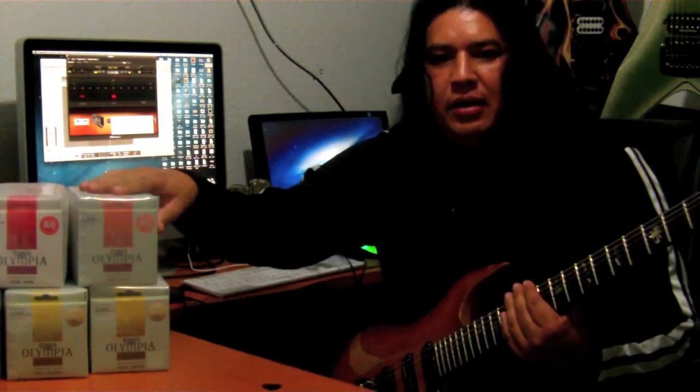This is in clean tone and in distortion, and you have some possibilities for your play in different styles, like Western guitar, electric guitar, and so many different styles. The nickel strings from OLYMPIA are a good choice for you if you are a beginner, intermediate, or a professional guitarist. And if you like great tone, this is your choice. Okay, by the way, in a few minutes I play different styles. Come on.